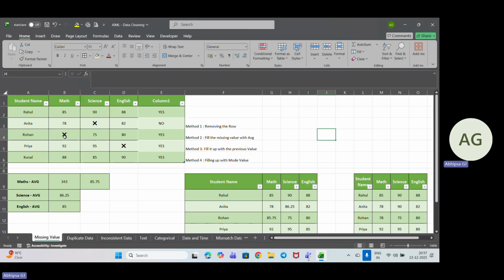And coming down to the fourth, filling up with the mode value, that we will do for categorical values like yes, no, male, female. For this kind of value we use the mode value in case of missing values. Okay, so this is all about handling missing values. All of the techniques we have discussed are specific to the column, the title of the column, and of course related to the data type that the records of the column are taking. So based on that, we need to choose the methods accordingly and wisely.